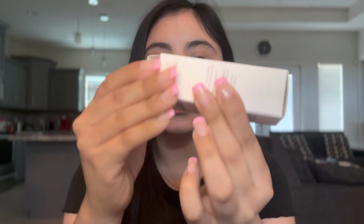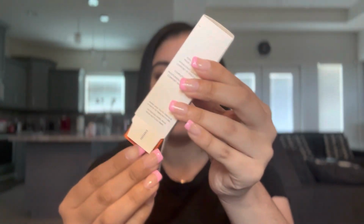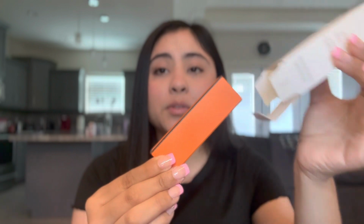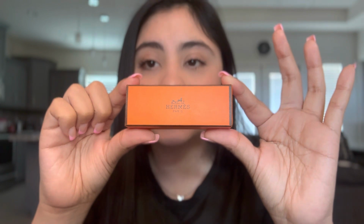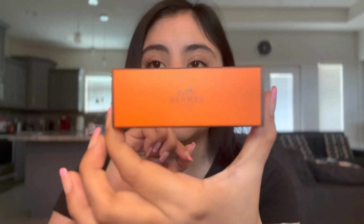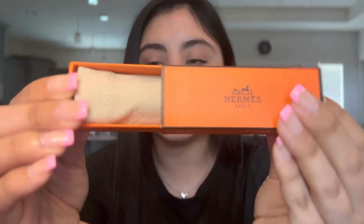I think I'm gonna open it from the bottom because it's just much easier for me. And then this beautiful orange packaging for lip balm. This is so beautiful. I've never owned anything from Hermès, so I can only imagine all the other items. Super cute. This nice little orange that they're known for. And it has, again, the logo Hermès Paris. You're just going to push this from the inside, and then it slides open.